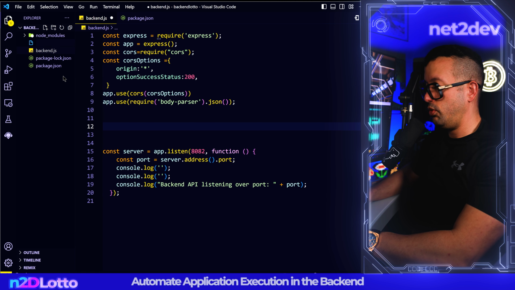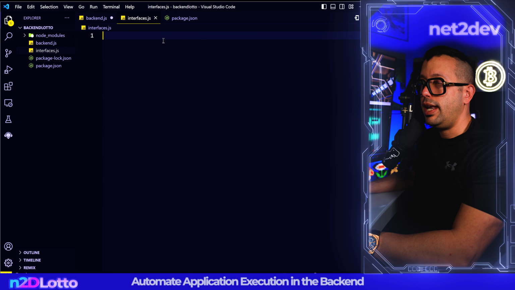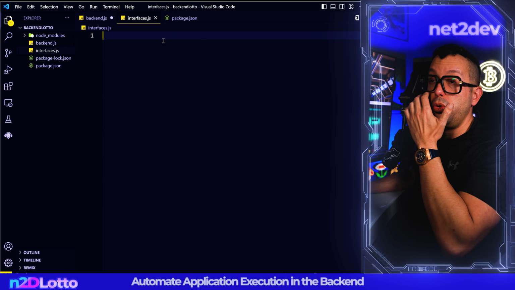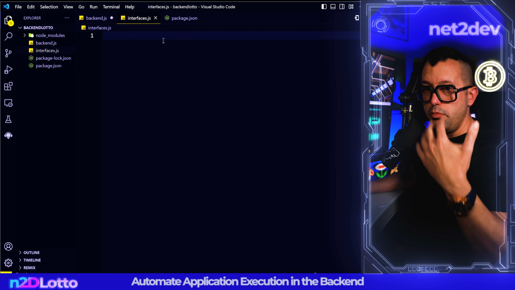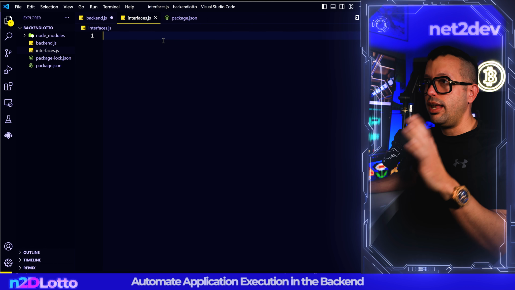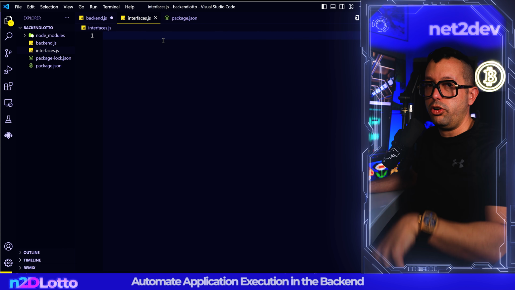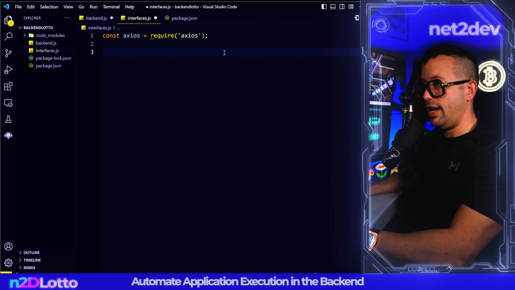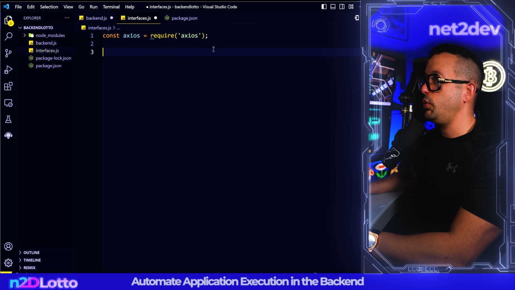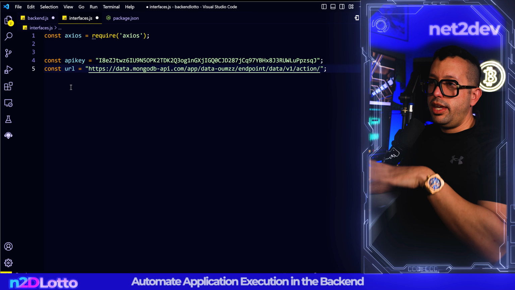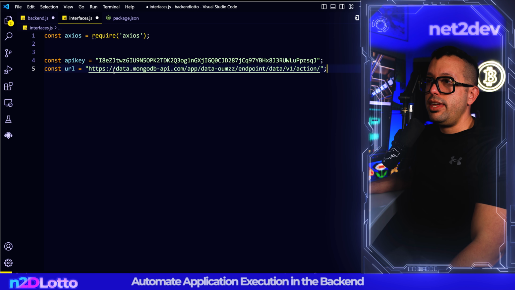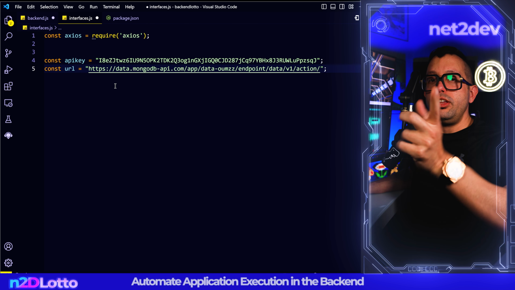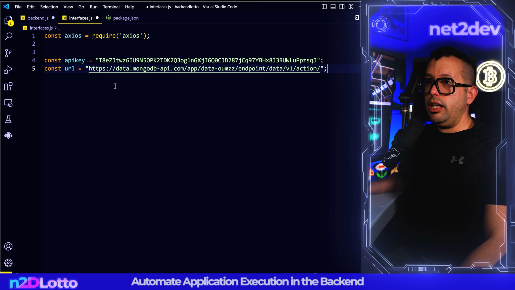So what I'm going to do, I'm going to do another file called interfaces. I'm going to call this interfaces. And inside interfaces, we are going to import Axios, and we'll add the Mongo database dependencies. I'm going to show you how to build that particular database in the MongoDB Atlas, okay? Okay, we're importing Axios. Now I have to add the information regarding Mongo database. I am going to add two things, the API key, which I am going to be obscuring, and the URL that will be pointing to your Atlas DB location, okay?